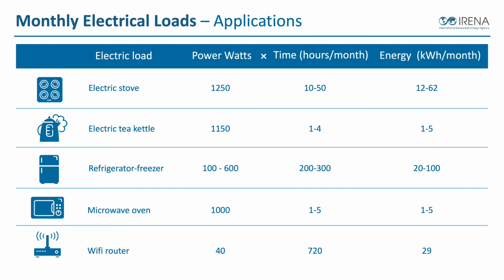Now, things like refrigerators can be a little bit more difficult. There can be a really big range in refrigerator freezer consumption in watts. We're showing here 100 to 600 watts. That's a huge range because over the last 20 or 30 years, the energy efficiency in refrigerators has gotten dramatically better. So the range of watts can be based on a number of things. The age of the refrigerator, how old is it? How well insulated is it? So the newer it is and the more insulated it is, the less power and then energy that it consumes.